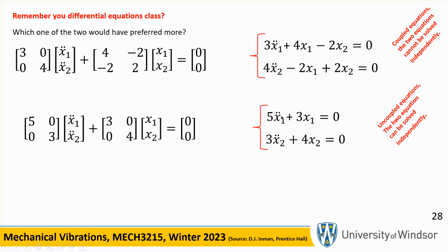You look at this, you say, wait a minute, there's no x2 here. And you look at this, you say, ooh, there's no x1 here. So obviously, I'm not going to do this because this has x1 and x2 in the same line. But this one has no x2 and this one has no x1. So these are uncoupled. These are coupled. I can solve these. The first 6 weeks of the course has basically been stuff like that. As a matter of fact, when the right-hand side is 0, we have solved this thing so many times. But this one, they're coupled.